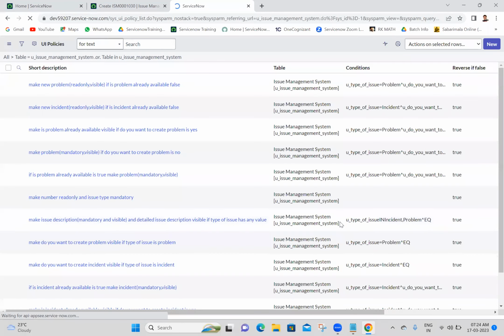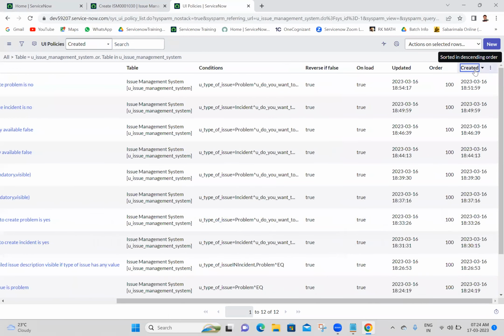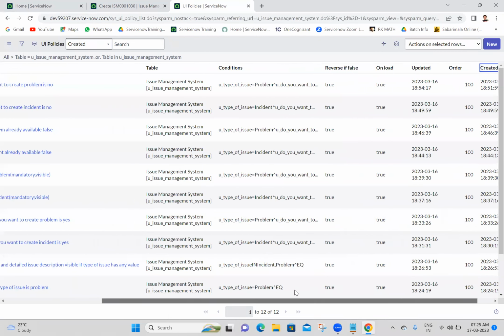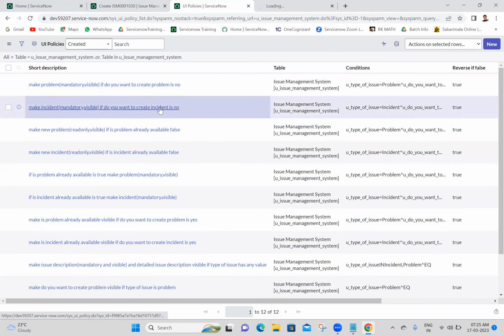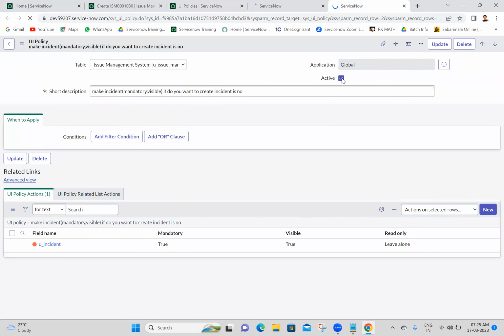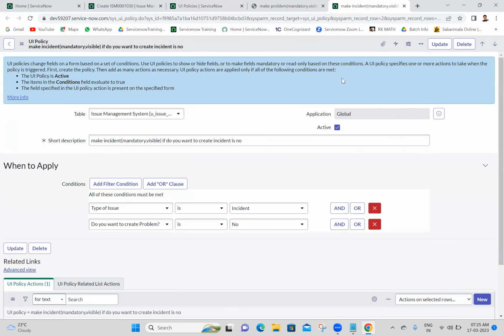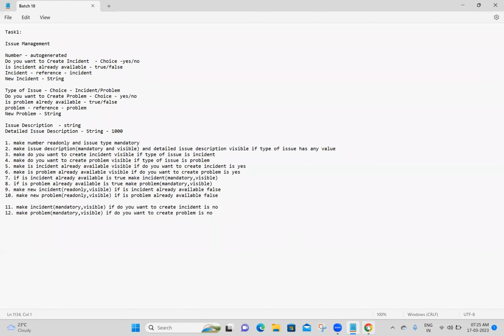Okay. It's perfect. Now, I hope I deactivated this one. I'm also deactivating this one. Yes, I'm deactivating this UI policy too. I'm saving it. Yes, this also I deactivated. Now we don't have the 11th and 12th UI policies.